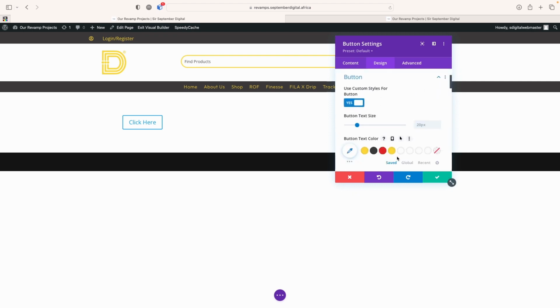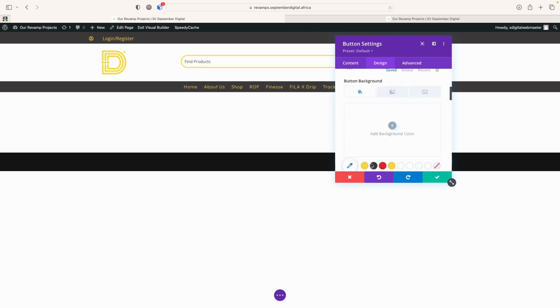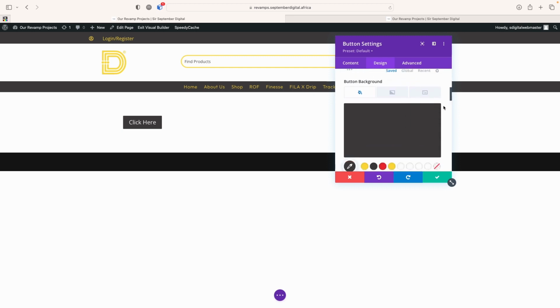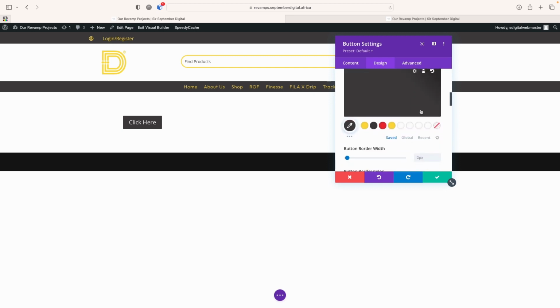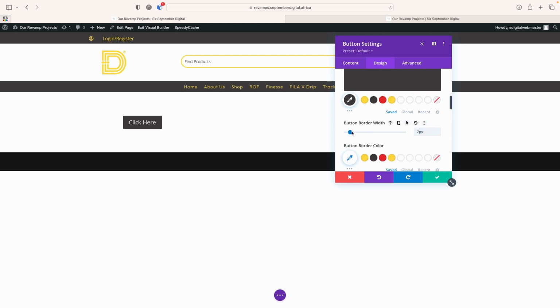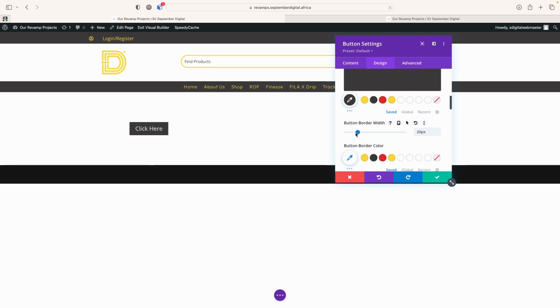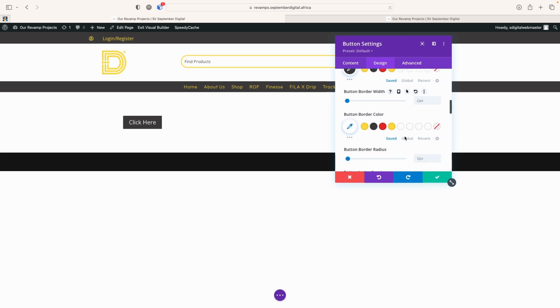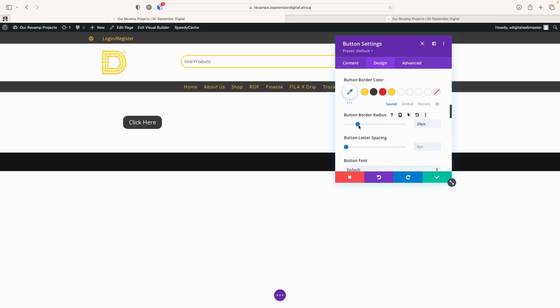The text color, it's going to be white, and the button background is going to be gray. Okay, the border radius, let's border no, this is border width. The border radius, we're going to make it 28. Okay, 28, because I want this to look slightly uniform in a way. Okay, as you can see, we use a 28 border radius on that search bar, and when I reach this button, I'll sort of see the same style instead of just using a square.